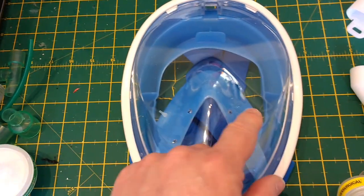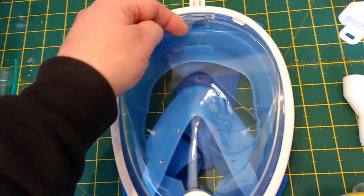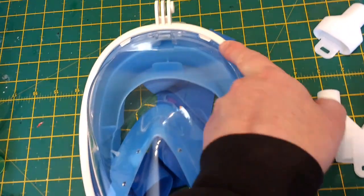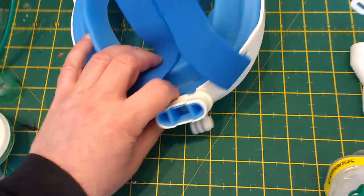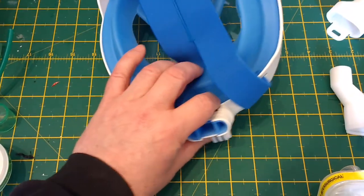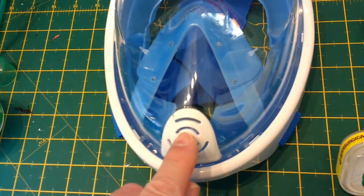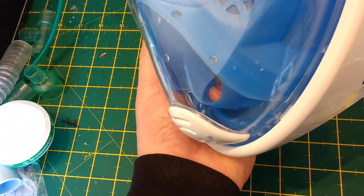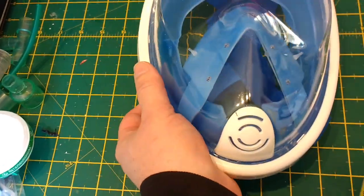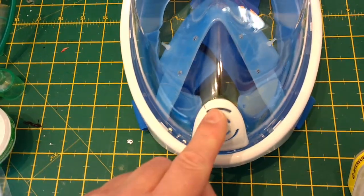When you breathe out, these two valves shut and most of the gas is supposed to go around two channels built into the frame, which run around and emerge left and right. I think there's an additional expiratory valve here - I suspect that's probably to eject water; if you blow out hard it would squirt out the water. Similar valves are found on normal J-shaped snorkel tubes at the bottom.